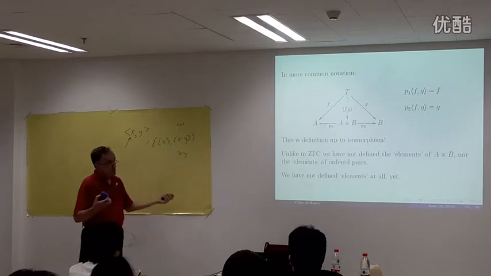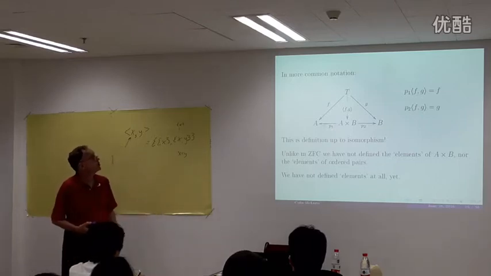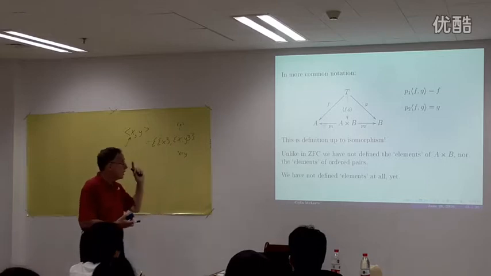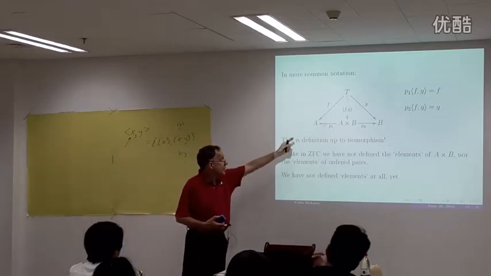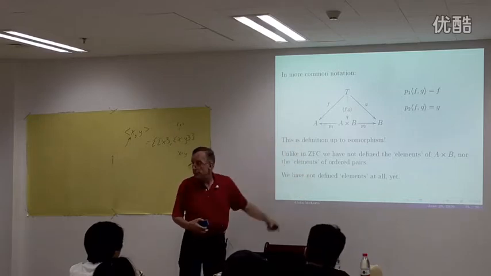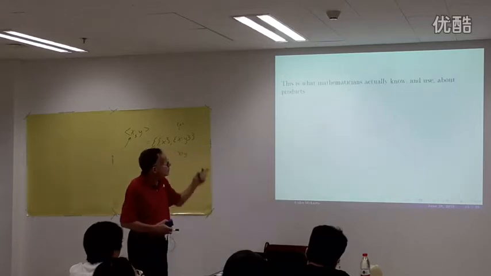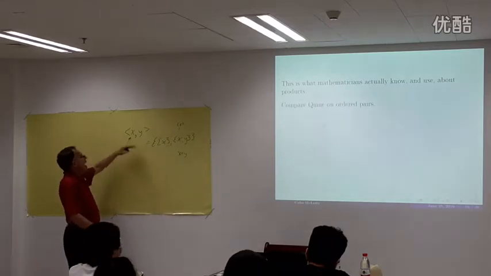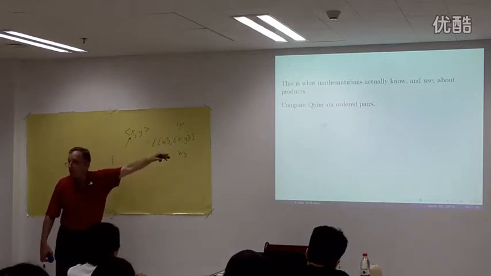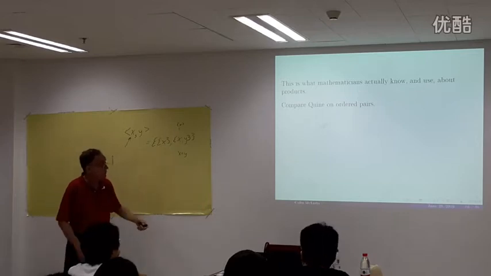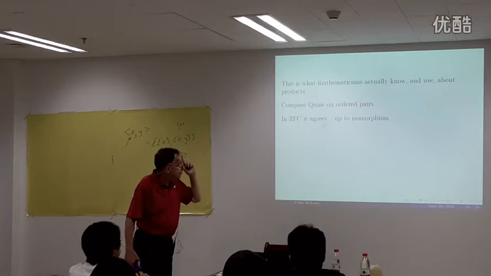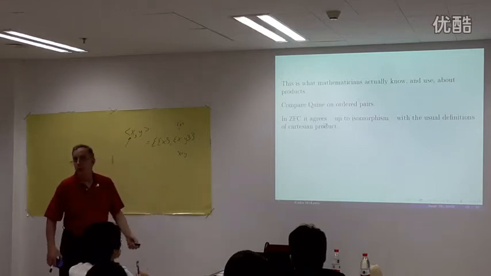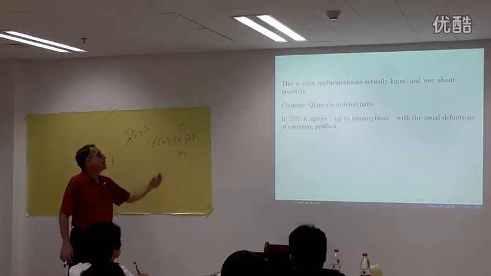So when you read Lang on abstract algebra, Munger's on topology, they're going to use Cartesian product a lot. And they are not going to tell you what an ordered pair is in set theoretic terms. But they are going to assume that whenever you've got maps to A and B, you've got a map to the product. And you can project back and discover and recover those. What they actually use is that defining property. And Quine himself specifies the adequacy condition on any definition is precisely that, that it should make that definition work. In categorical set theory, we simply define it that way. That's all we do. In ZFC, it agrees up to isomorphism with any of the usual definitions of Cartesian product. But it doesn't pick one or the other. It just agrees. They all have that categorical property.